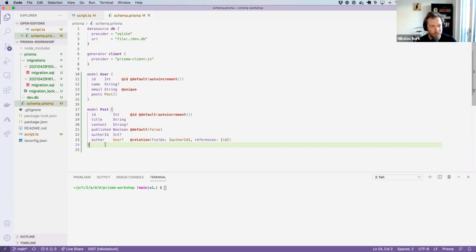One reason why we introduced this extra schema layer is just to have a modeling language that is a bit more human readable, and a schema that everybody can basically understand, even people that are not familiar with JavaScript and TypeScript. And by the way, we're also bringing Prisma Client to other languages. We even already have a second generator called Prisma Client Go that gives you Prisma Client for Go. To have a universal way to model your data, we decided to use this extra modeling language. And so far, people really seem to like it. That's typically one of the highlights that people share when they're talking about their experience with Prisma.